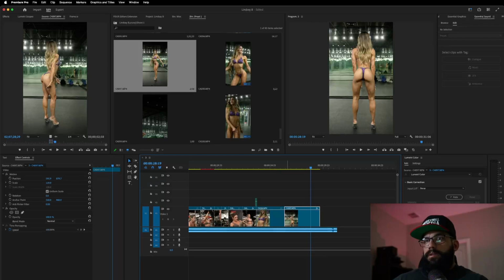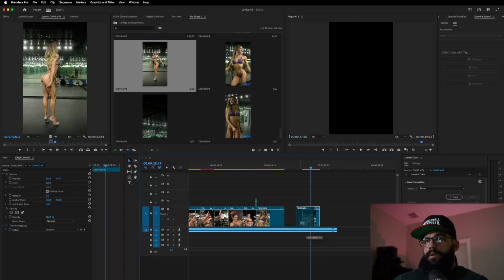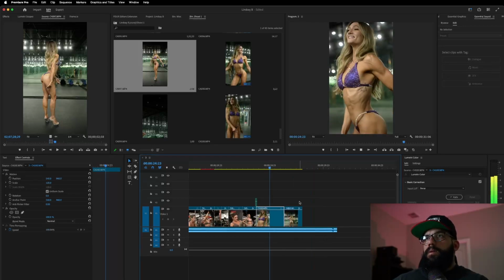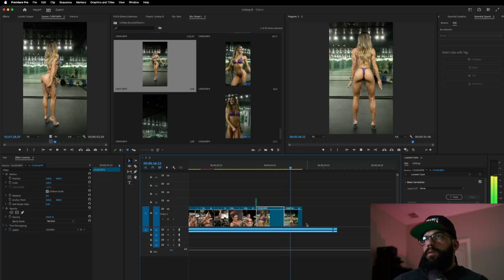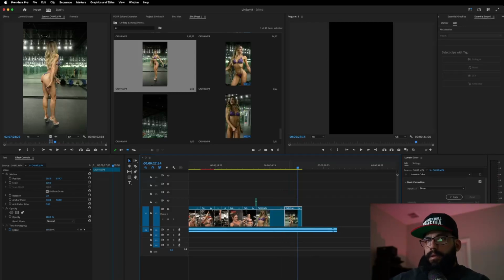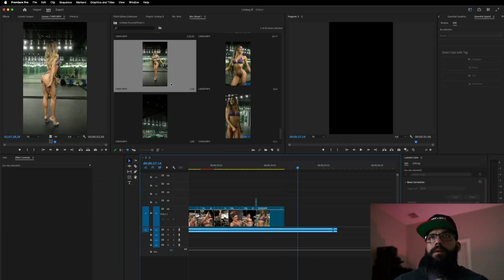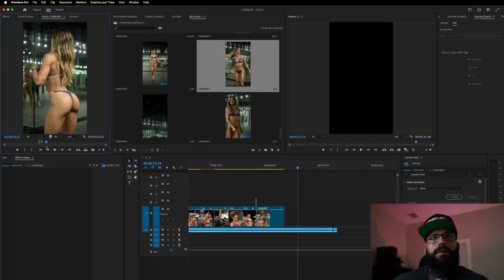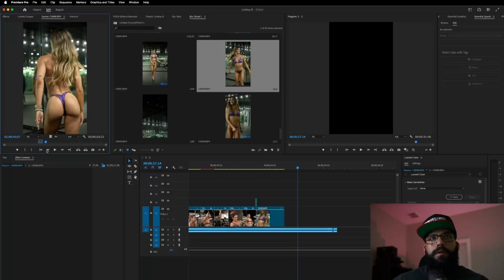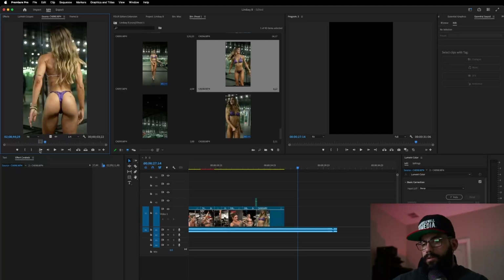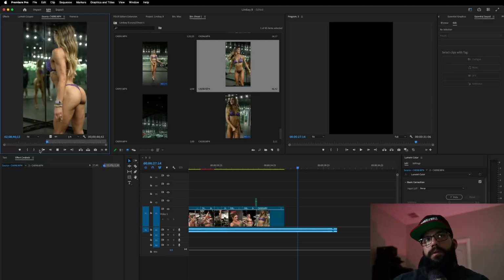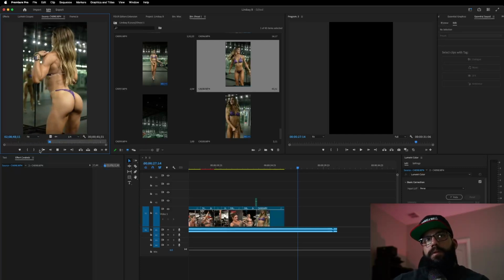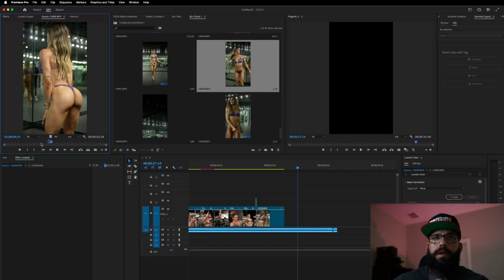See, I want her to actually be in the pose. I don't like it. There's not enough movement. Let's try this one. Yeah, that one's gonna look better.